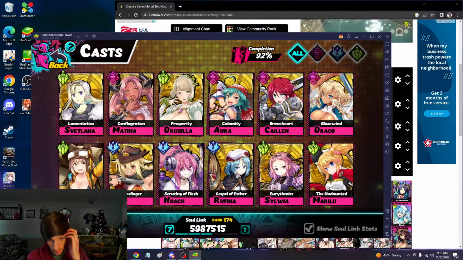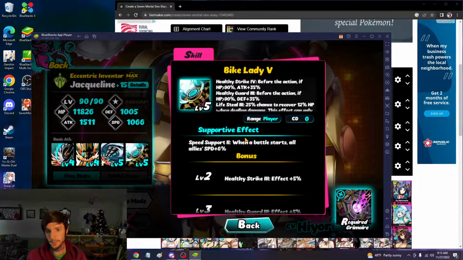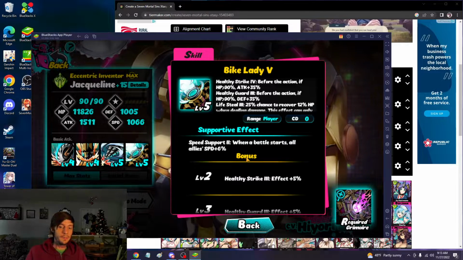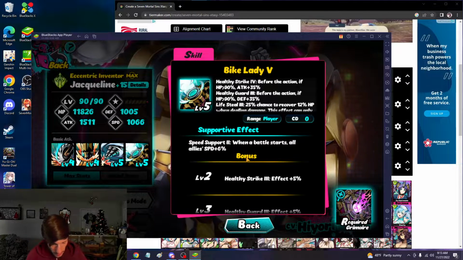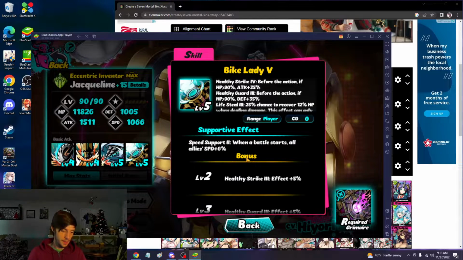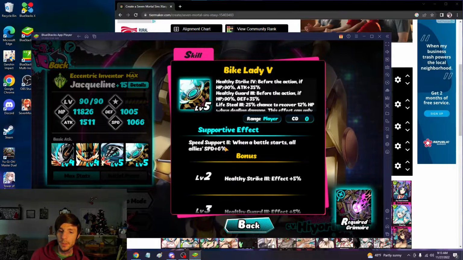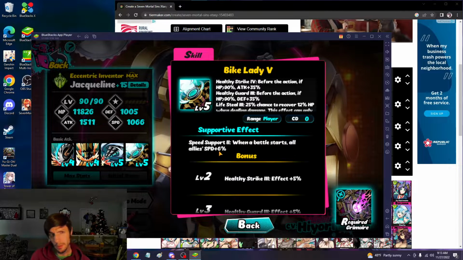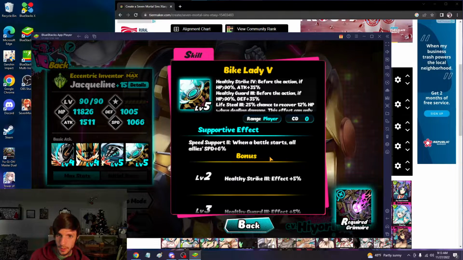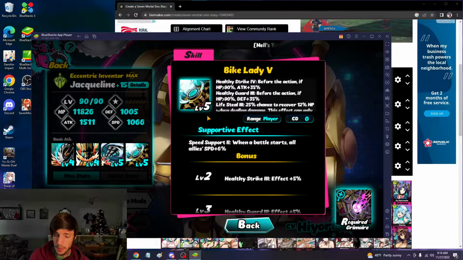Alright, so moving on to Jacqueline. Alright, so Jacqueline is awesome. She's got this speed support. Battle starts, all allies gain 6% speed. Very nice. Another similar character that people use for an effect like this is Sariel. But Sariel only gives 5% speed unless she's like plus 12 or something like that. So if you just want a character to toss in your team to make your team faster, this is a good option if you have nobody else.